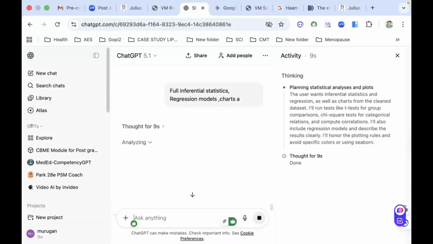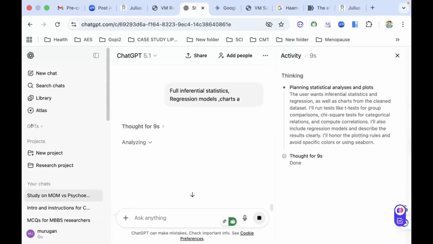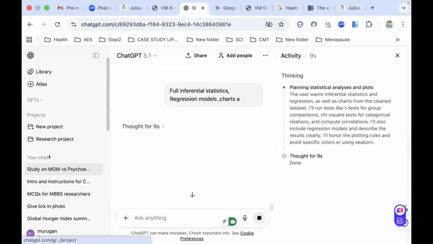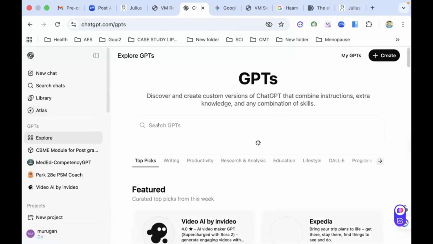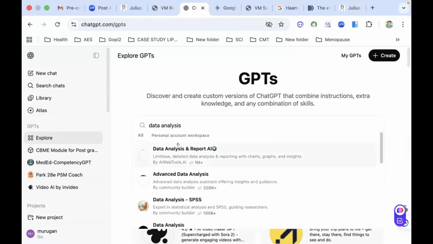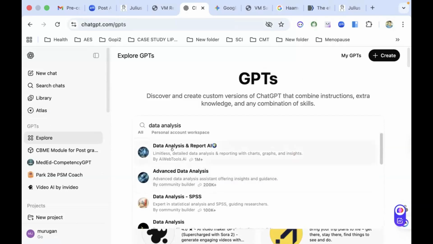If you go into the site, there is something called GPTs, where you can explore many GPTs that somebody has already created. If you put something like data analysis in the search box, it will show the already trained models. These models have already been trained and kept, so you need not do any training. You can see Data Analysis and Report AI.